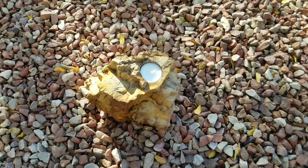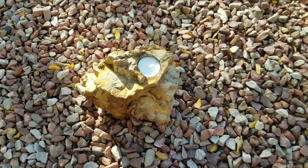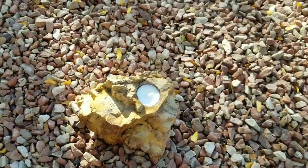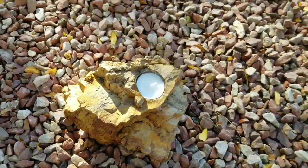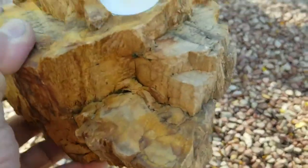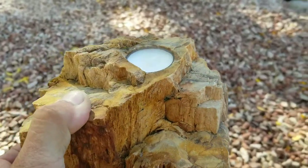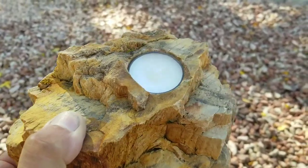Okay, I now have that candle fit just perfectly in the piece of petrified wood. I take a whole lot of time and care to make sure that they fit absolutely about perfectly flush with the top of the rock.